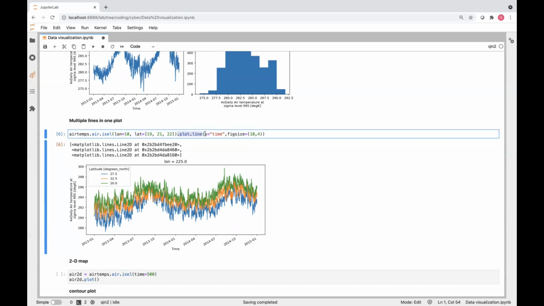And since in this case, we actually have 2-dimensional data, I need to explicitly tell it that the time axis is the x-axis, and we also set the figure size. So over here, you can see we have 3 lines corresponding to the 3 time series, and we have the information of latitudes. You can see the low latitudes have a relatively higher temperature, and it all makes sense.